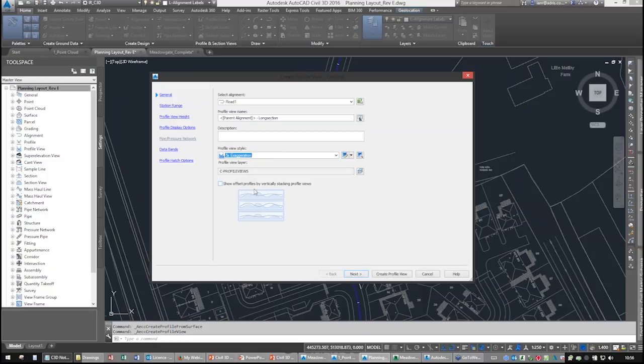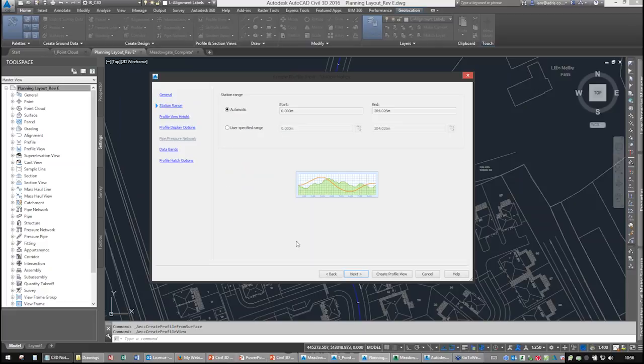In the States, they do stacked profiles. We're not going to do that here. I can either click next, or I can go down clicking on these here. So it's going to draw the profile from start to end. In the same way that we did the profile, and we could have said don't profile from start to end, we could, which we didn't, we profiled from start to end. We could tell it to profile all the way from start to end, but only draw this section. And again, on long roads, you would probably only do it in sections. So we're going to just leave it on start to finish.